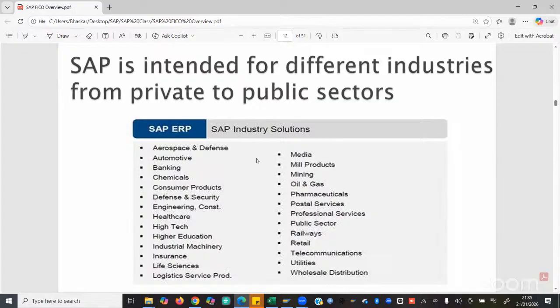Their business process is totally different from banking. Automotive is totally different from chemicals or healthcare. Each industry has its own solution, and companies can opt for the solution related to the particular industry they are in.